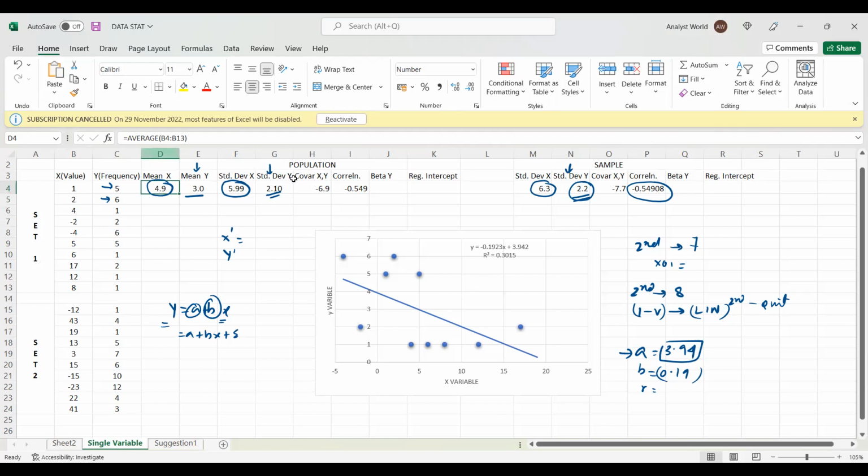Okay, so now let's see what has happened. If you look at my Excel sheet and look at the syntax which you have made, as said before, this syntax cannot lie, right? So we found out the mean value of X happened to be 4.9, mean value of Y happens to be 3, standard deviation of X, considering its population, all these values are matching. Am I right? Yes, sir. And the correlation happens to be minus 0.549, which you also got. Am I right? Yes, sir.